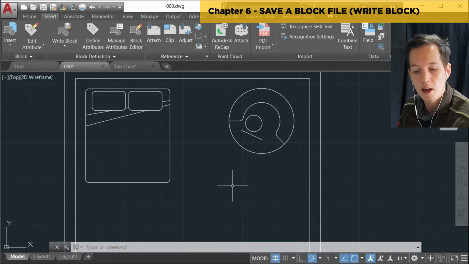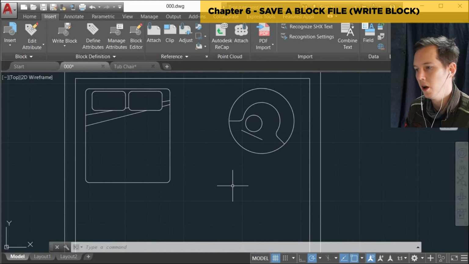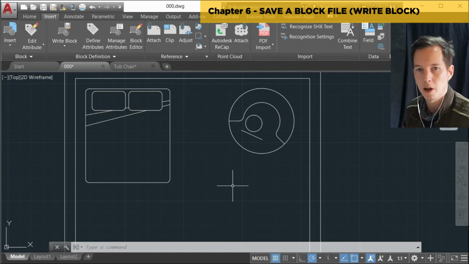But there are so many. Just have a look at the website and have a look at some of the filters that they have available. Sometimes you can choose, I want a block for AutoCAD, or I want it for Revit. Just make sure AutoCAD is the block that you download, because then you'll know it'll work with AutoCAD really. So DWG is the file format usually to look out for.